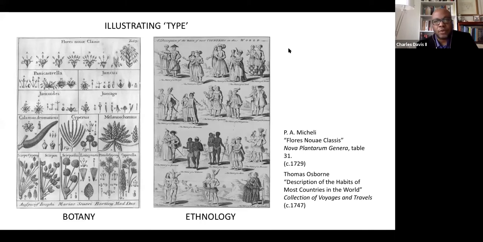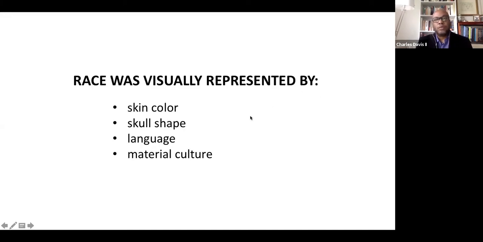And this was something, a slide that I showed last night, starting with the Linnaean categorizations of the late 18th century, and leading into some of the experiments by Johann Friedrich Blumenbach, who was one of the first people to create a kind of natural science of mankind, collecting human skulls, literally measuring them and comparing them, and then creating a categorization of them across the 5 racial groups that he believed existed in the world. And then on top of this, in ethnography, we started to look from human types, race types, to material cultures and the cultural patterns of groups of people. Race was visually represented by things like skin color, but also by things like skull shape, language, and material culture.